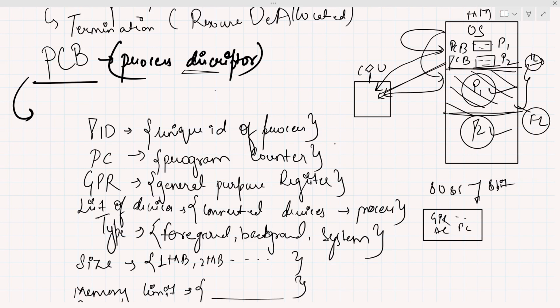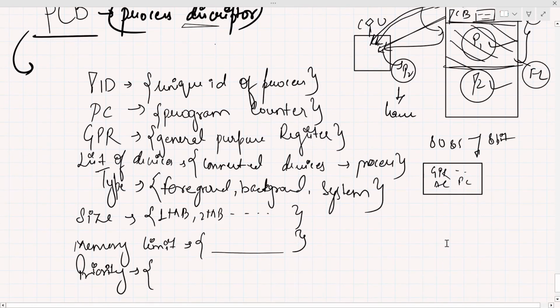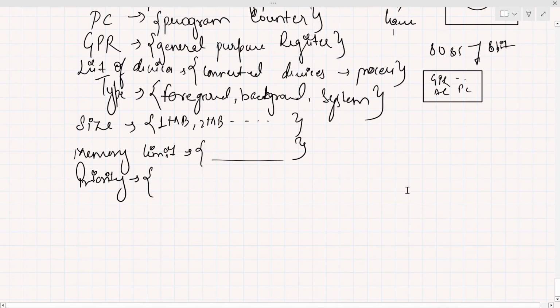Because P1 has higher priority than P2, the operating system provides the CPU to P1, and P2 has to leave the CPU. This is the meaning of priority: the process with higher priority gets the CPU first. We will see how the operating system determines priority in upcoming videos.